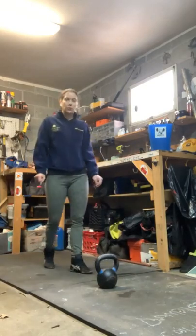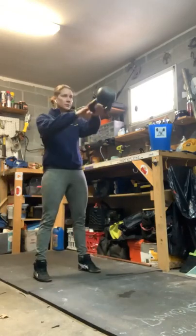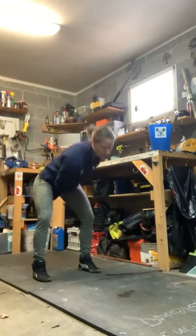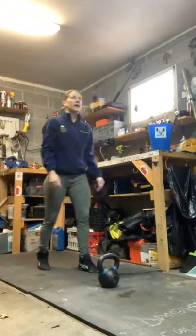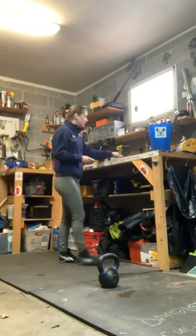Here we go. We're going to start on our one arm swings, five on each side. Here we go. 3, 2, 1. Switch sides. Put it down, shake it out. 30 seconds. First set complete.